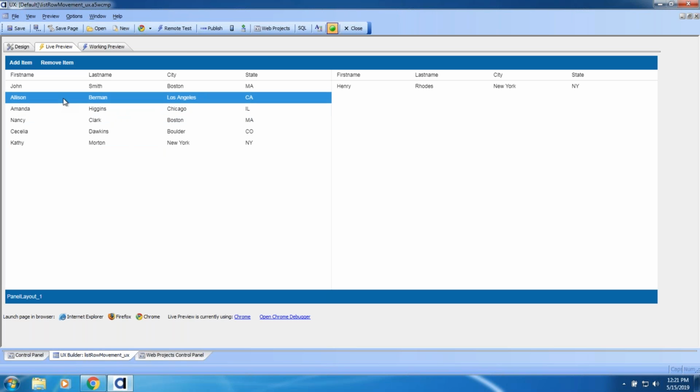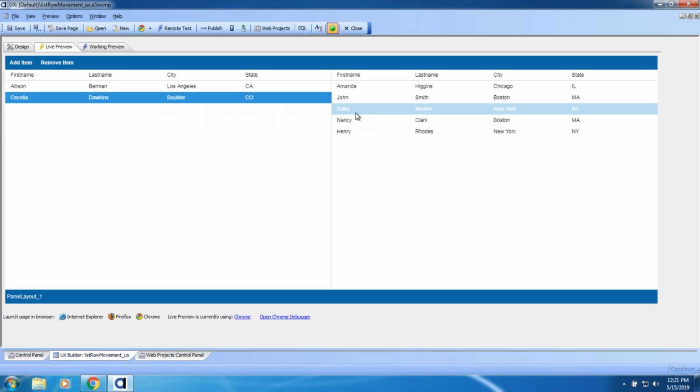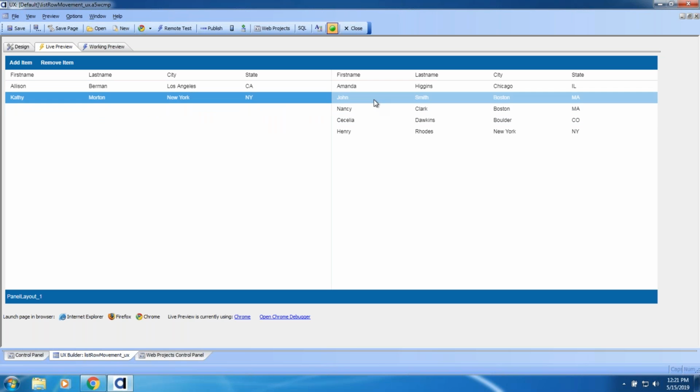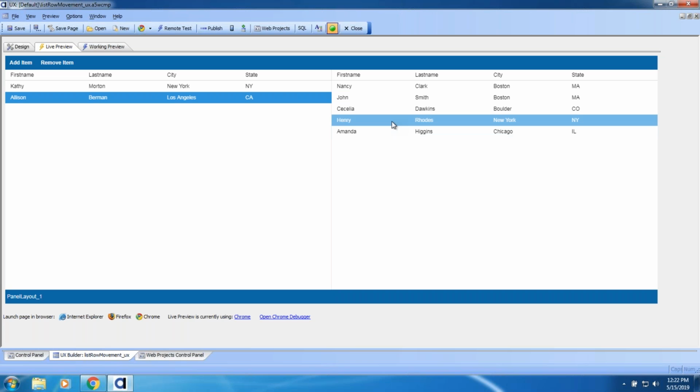Okay, Henry Rhodes, Nancy Clark, Kathy Smith, Higgins. Oh, I want Kathy off there. So now look at how fast I can do this stuff. You think your users are going to like it versus having to type them in or do anything like that. And again, you can do many other things with this once this happens from there. Now these buttons right here are still active. So you notice Nancy Clark is here. If I click add item, it runs that same action JavaScript. So it allows you to continually use it in different locations here.